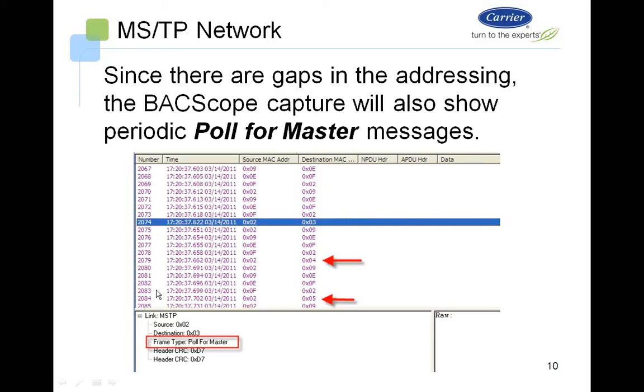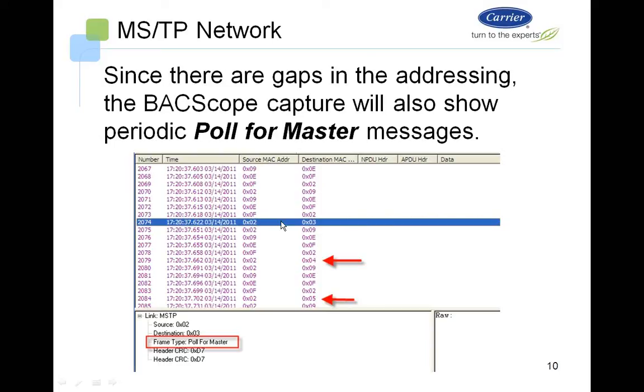And as we indicated earlier, he does one address each time once he starts this, so it's fair to assume that it's been 50 times since the last time he did a poll for master. So now he's got the token for the 50th time, and he says, okay, it's time to do this poll for master, but he only does one address at a time once he started initiating it. So here he does 3, then he has to pass the token on to the next master.